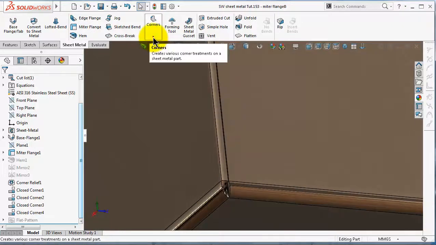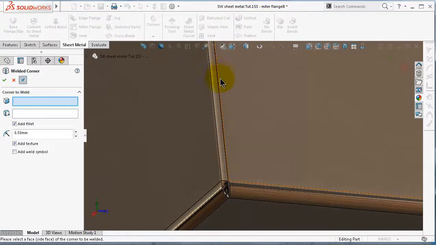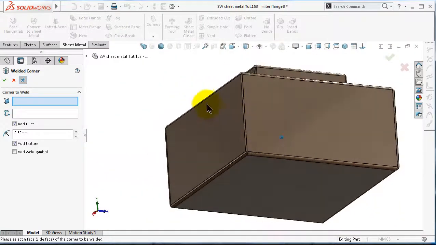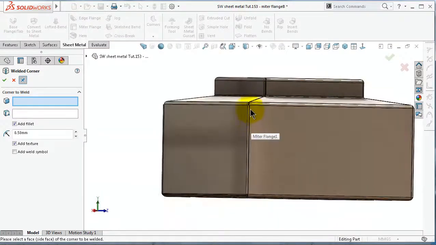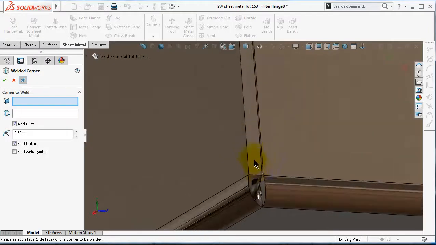This is the job of the next type of corner, the welded corner. So now you can weld that edge, and then you will close the edge corner here completely. So it will be valid for liquid.